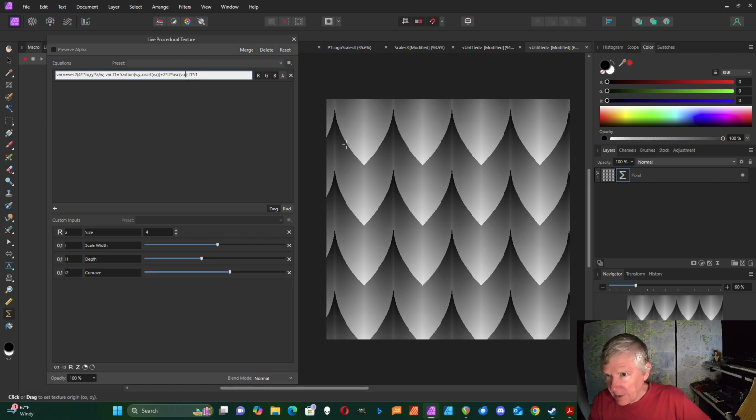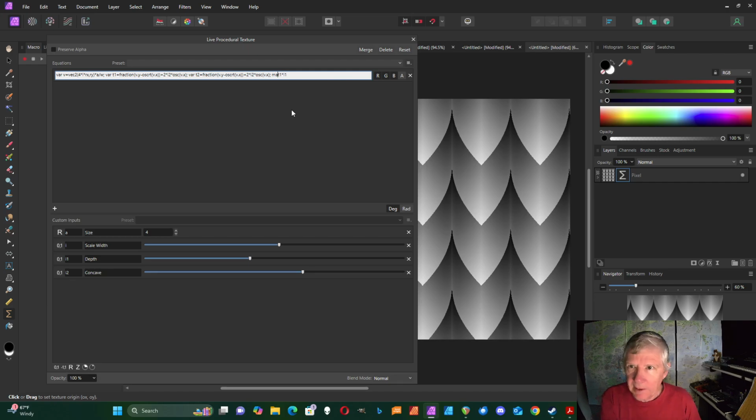The next step is to make a duplicate of this function, then move it so it's offset down in this position, and then I'll use the max function to create the overlapping effect. I'm going to take all of t1 and make a new variable, t2.